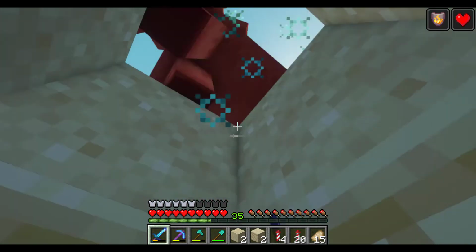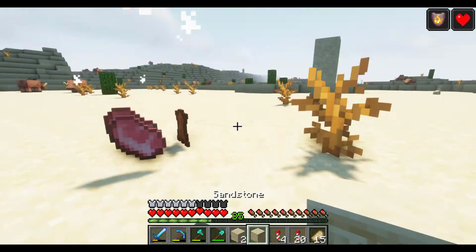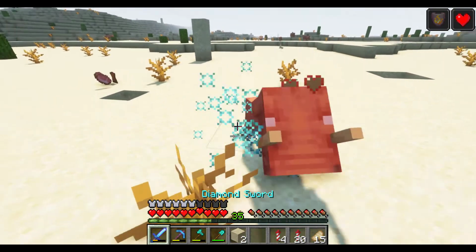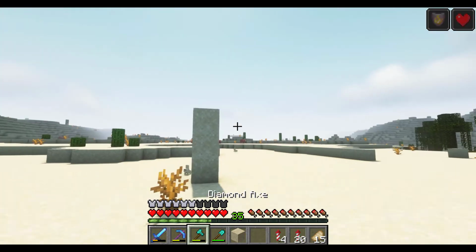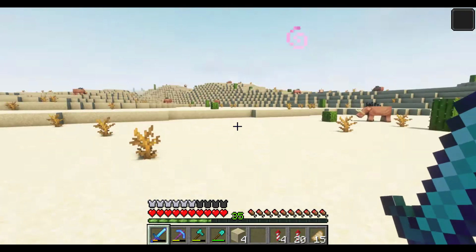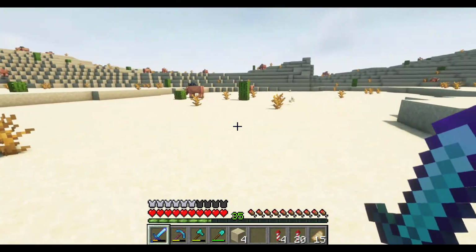Oh, hi there. Oh. Of course. Yeah, you're a baby. Go away. Okay. Wow. Yeah, so I'm a little disappointed that we lost our Totem of Undying. Hoglins, my gosh, they are rough fellas.